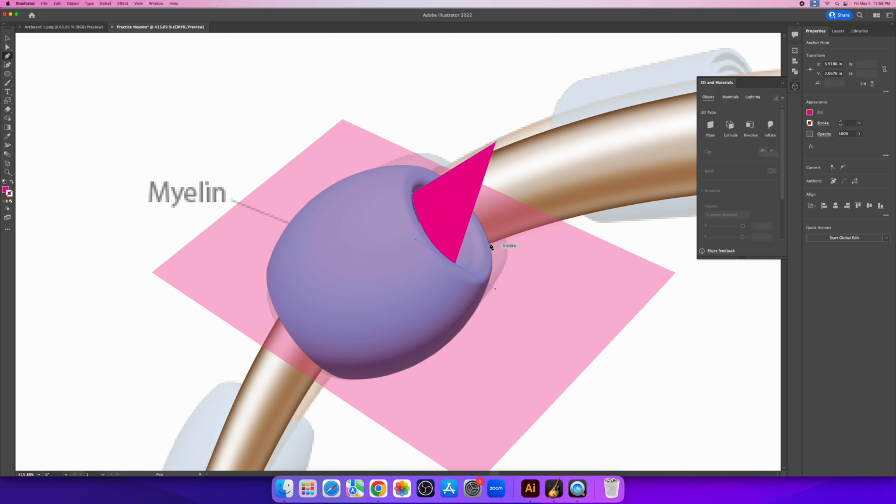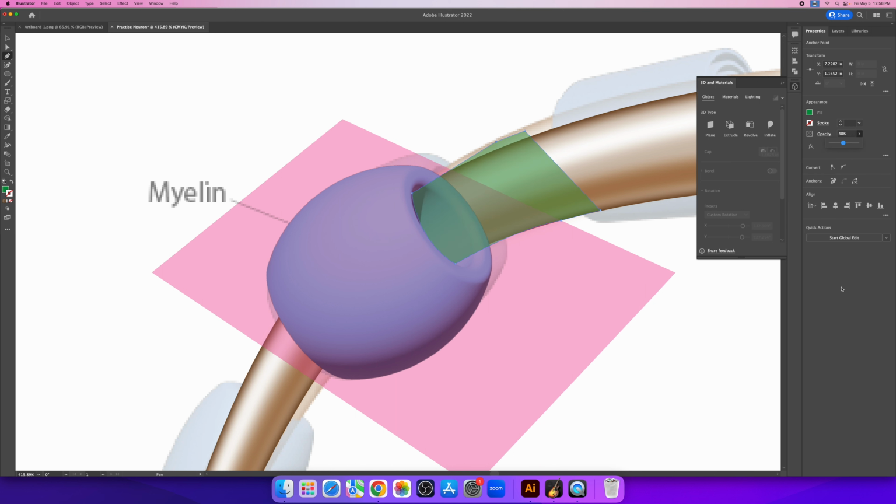I want to follow that curve. All right, and now we have a fully enclosed shape within an enclosed shape. I'm going to change the color of this once more, just so we can see.